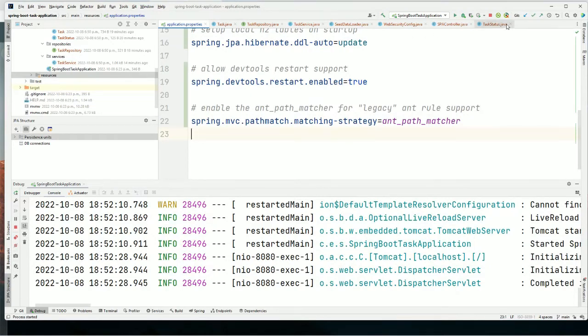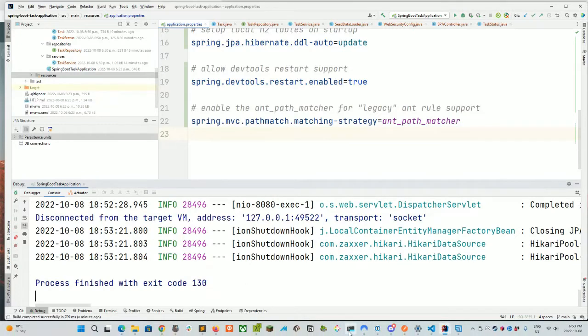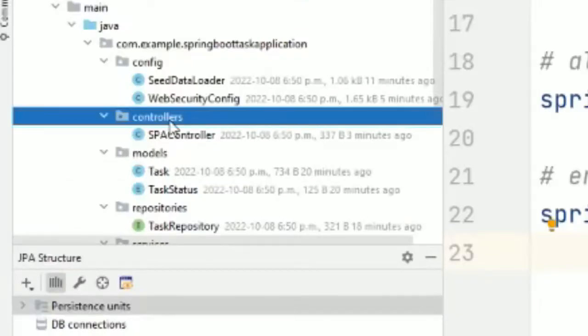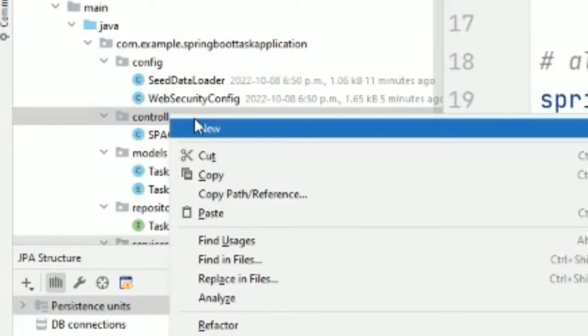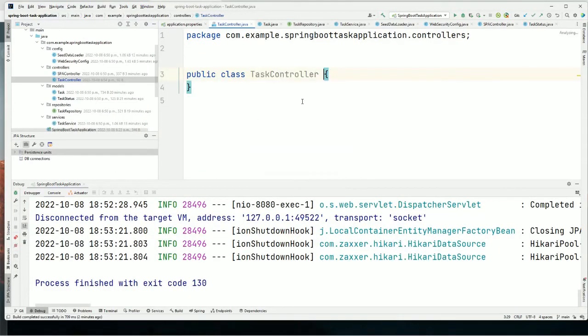So in the controllers, let's go ahead and stop that, make sure it's stopped. And I'm just going to commit. Okay, so let's set up another controller here. These will handle our REST operations through our API. So let's create a new Java class, and we'll call this TaskController.